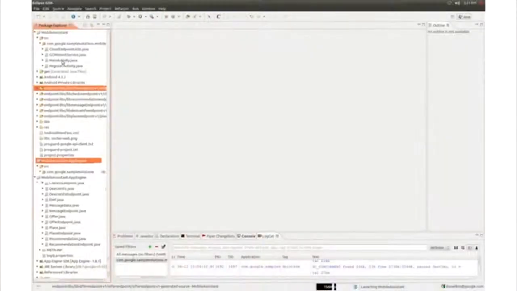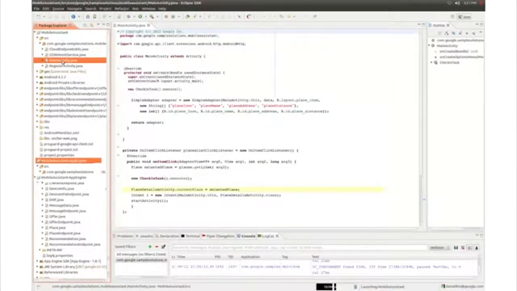Finally, we're going to add the logic to the client so that the customer can actually see offers and shopping recommendations displayed. We modify MainActivity.java to add the places list click listener event handler so that when a customer clicks on an item in the list of nearby places, it'll provide offers and recommendations. We're done with all the coding. Let's deploy an instance to see our app live.